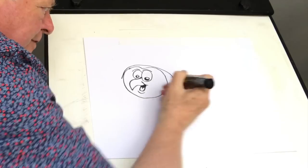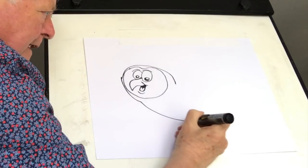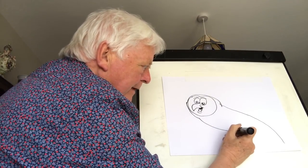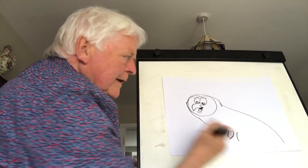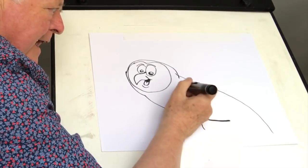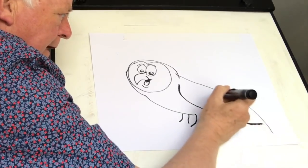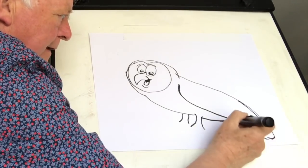Right across and down this way. Off we head down like that, and then down like that. Remember, we're going to put the feet in around here somewhere, so we just indicate the feet there, and we'll finish them in a moment. Then this line goes right across like this, and this is the wing, going right down like that and off like that. And here's a little indication of the tail.